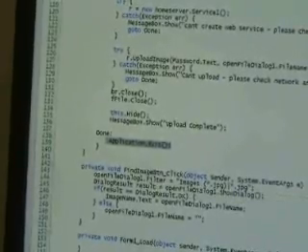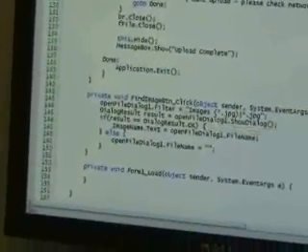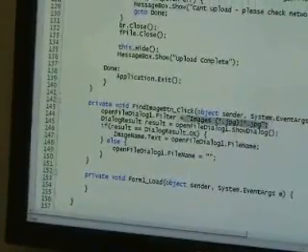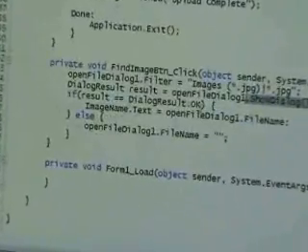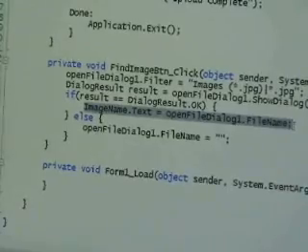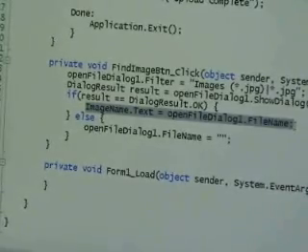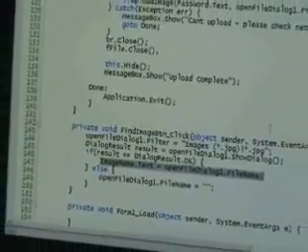The second function is the find image button. If you remember, I'll flip back. That's this here, and this is what lets you choose the photo. It's very simple because I'm using a standard control. I give it a filter saying I only want JPEG images. I tell it to show the dialog, and then assuming that the user clicked OK, I set the text of the control that was immediately beside it, and that's all I do. And that's the entire program for the Pocket PC.